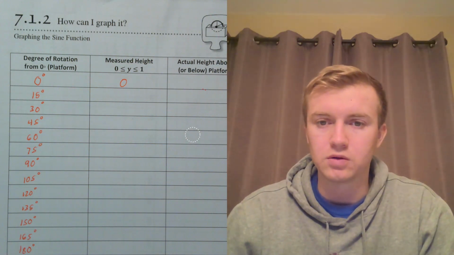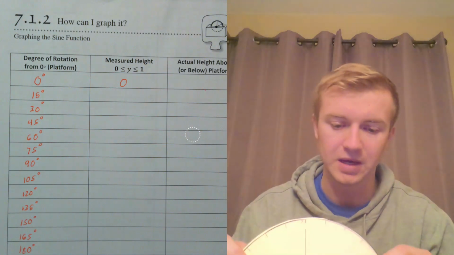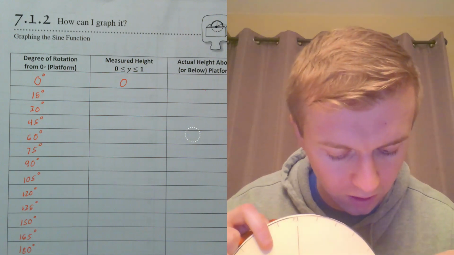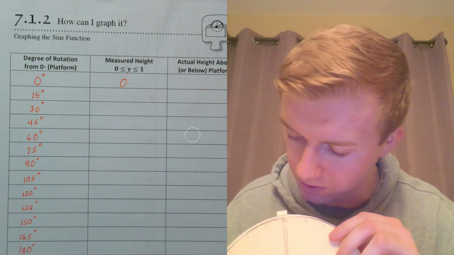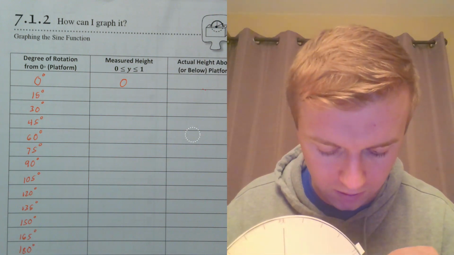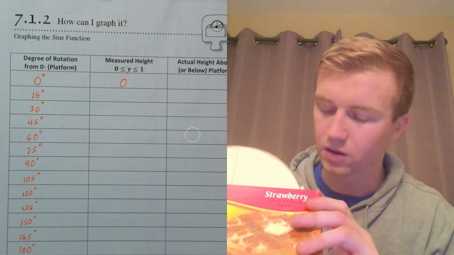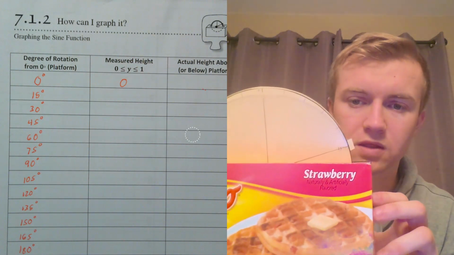And then what we're going to do is we're going to go ahead and measure the 15 degrees. So again, I'm going to do my best. My apologies, if it looks kind of crappy, totally understandable. Let's see if I can rotate this around. There we go. All right, and we get to 15 degrees. Now what you're going to notice is the line is right there. The line is right there at 15.